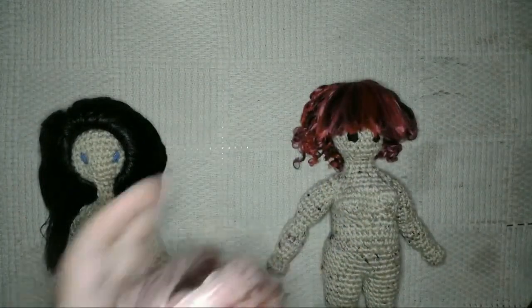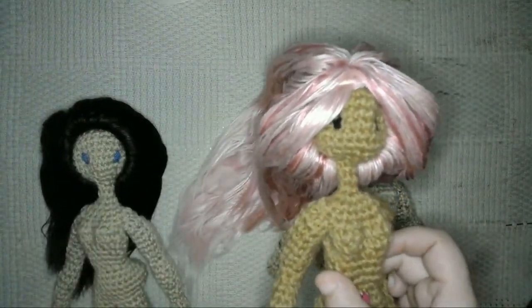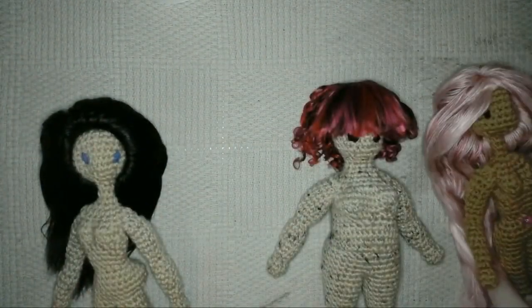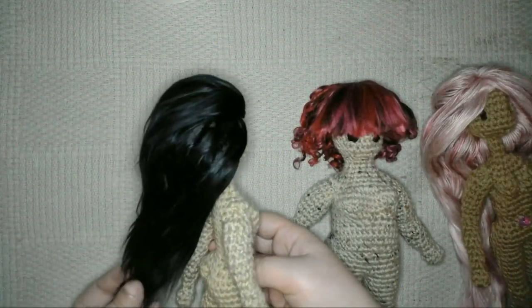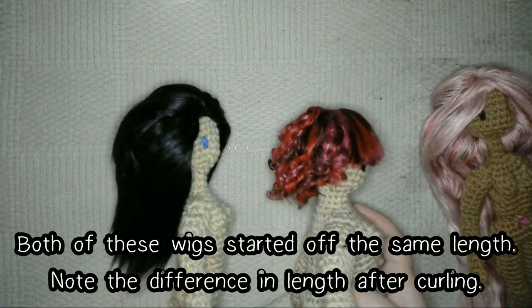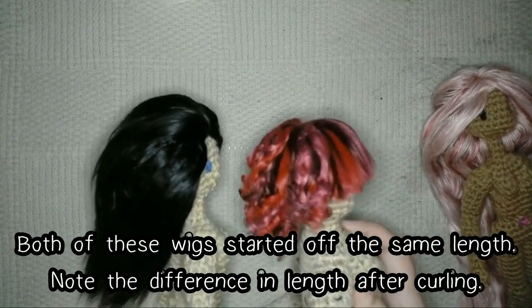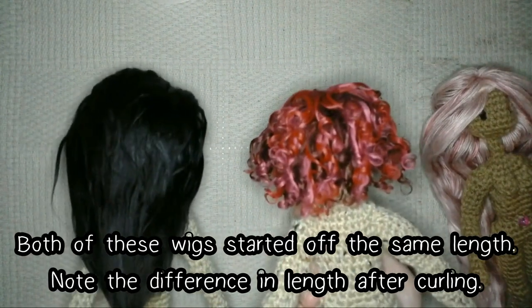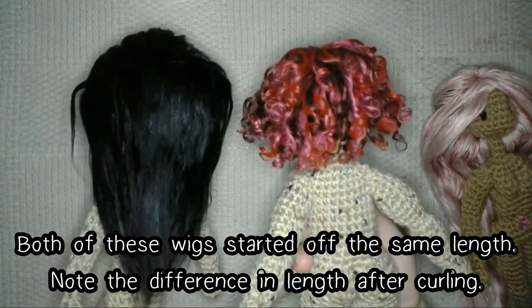To make longer hair, though, it's a little more complex. If you simply cut the strands of your wefts longer and try to do the same technique we used in part one of the series, it won't always work. After a certain length, about 3 or 4 inches, the strands will start to break when you brush them out too much. This isn't too big a deal for straight hairstyles because the yarn will usually be long enough when it's straight. But if you're making a more curly style of hair, the yarn will get severely shortened by the curl. So if you want to make a doll with very long curly hair made out of yarn, you'll need to do it this way.